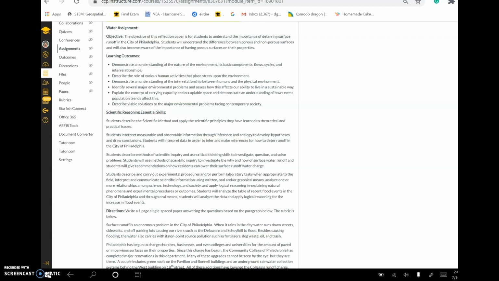The other thing is you'll actually see green roofs. So the Free Library of Philadelphia has a green roof. On the back side of the pavilion, there's a little green roof area on Community College of Philadelphia. Also on the Bonnell building, there's a green roof there. And there's both intensive and extensive green roofs. Intensive means you plant vegetation that has to be maintained. Extensive means you plant sedum, which is kind of like a dry grass, or sometimes it's almost like a succulent that does not need much attention.